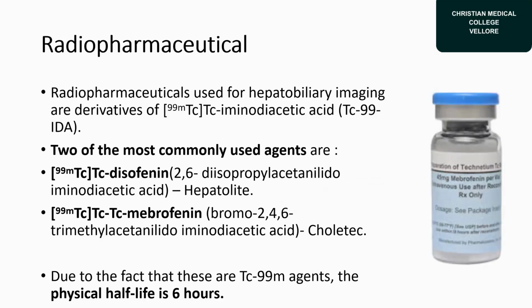So what are the radiopharmaceuticals used in this study? So it's basically the same that is used in HIDA study. So that's basically derivatives of iminodiacetic acid. So there are two more common agents, that is disofenin and mebrofenin. So the trade names are Hepatolite and Choletec. So they are both bound with technetium-99m. So the physical half-life is 6 hours.